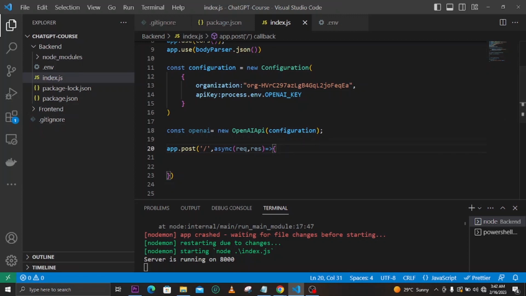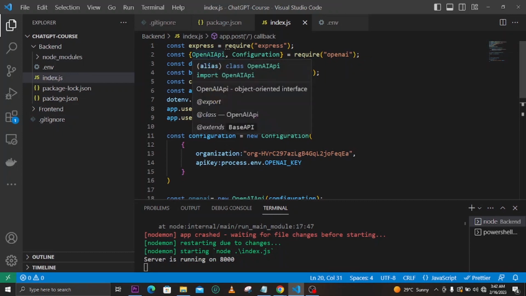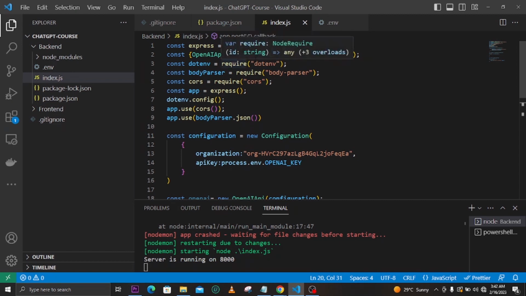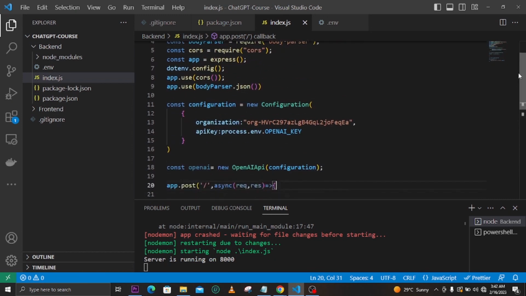Yeah. So in the last video, we started integrating the OpenAI with our backend here. And you can see the very first thing that we did is to accept this OpenAI API here and the configuration from OpenAI. So that's what we did in the last video. Also, we created this configuration here and created this new instance of configuration that is coming from our package OpenAI here.